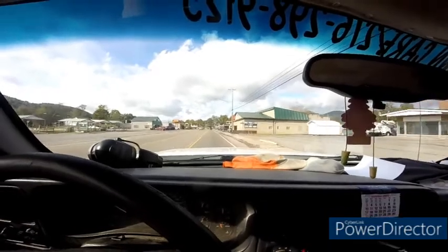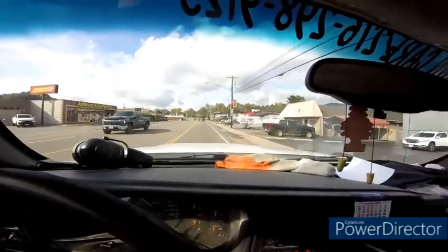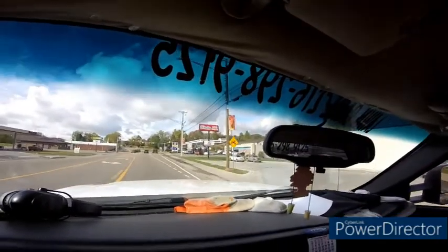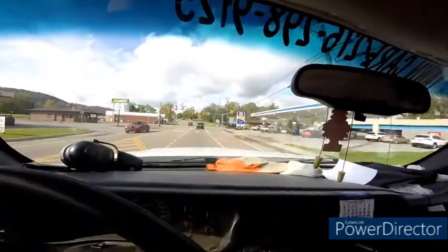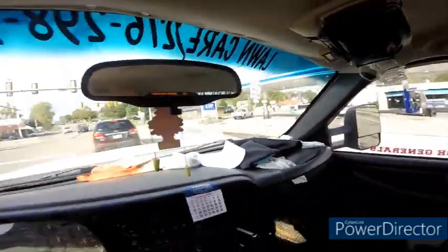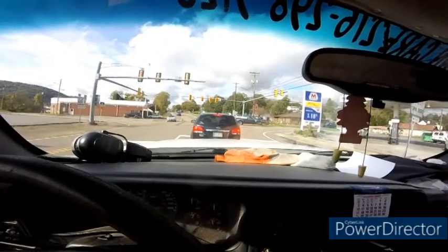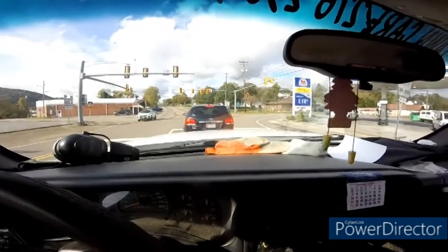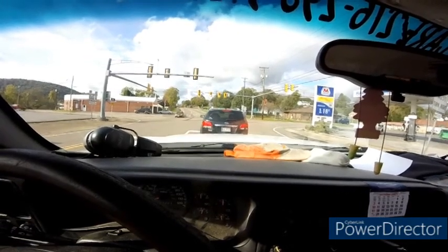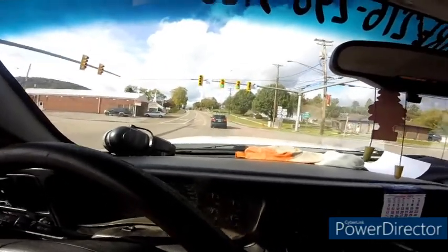But I do it, and then I mow this O'Reilly's right here. Those big wide apartments up there, I do those, and on the other side of them there's another property. This road is 421, takes you into Kentucky. I actually have a property almost to the Kentucky line up in there that I'm doing just temporarily. I'm just finishing the season out. One of the guys I work with, his son is having back surgery and can't mow, so he probably can now, but I've been doing his for him since he's been down.